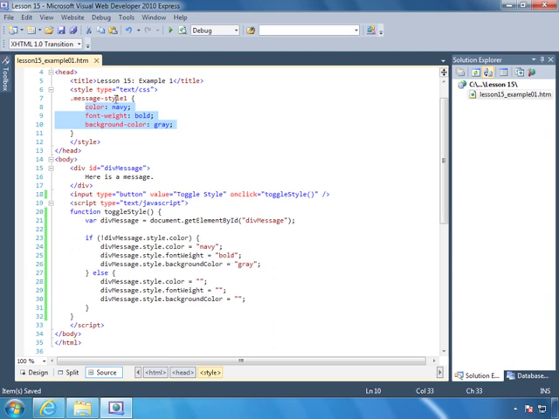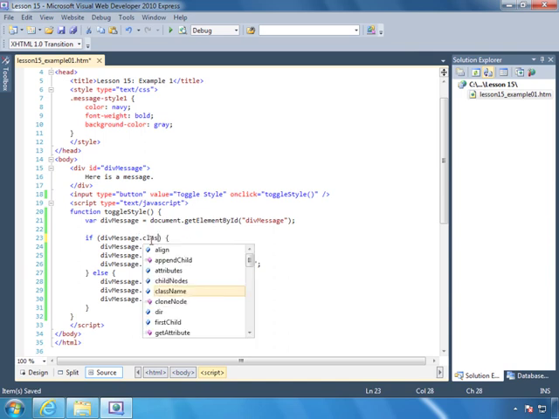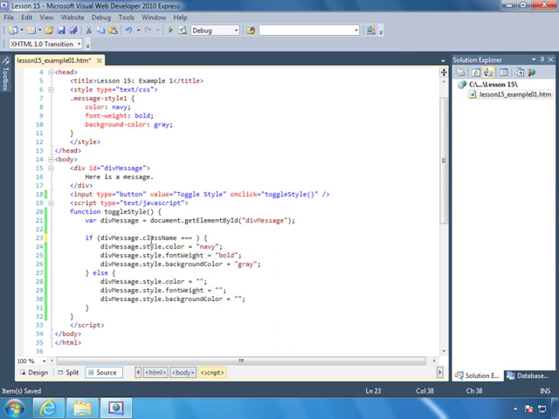So a better way is to actually set the class name, because we don't need to do any fine tuning here. We're not setting any position for this element or anything like that. We just are changing how this element looks. So we can use the className property. To do that, the first thing we need to do is modify our condition within the if statement. We do not need to look at the style object anymore. In fact, we need to look at the className property, and we want to compare it with the class that we have up here.